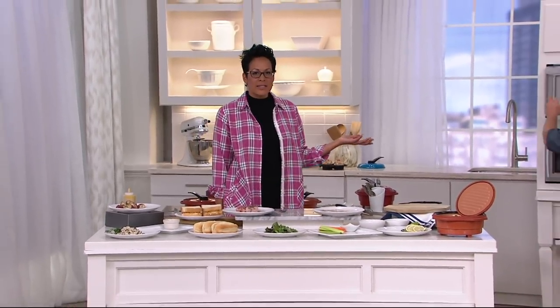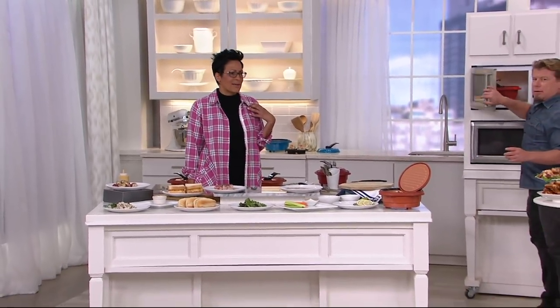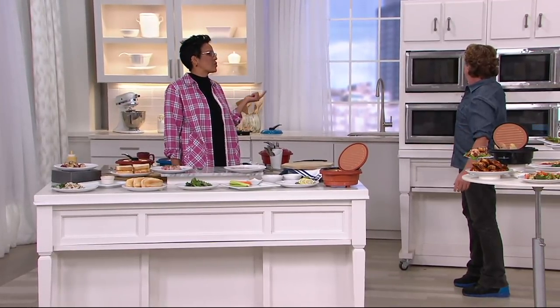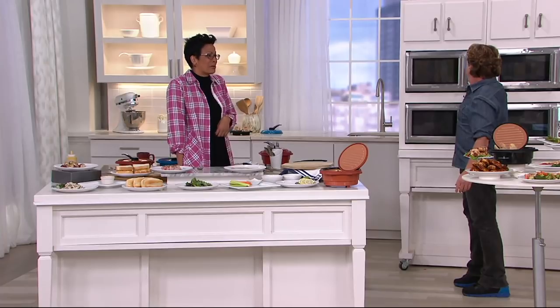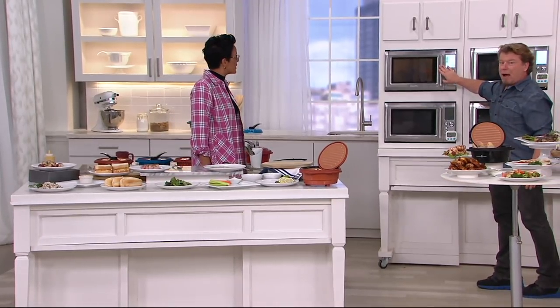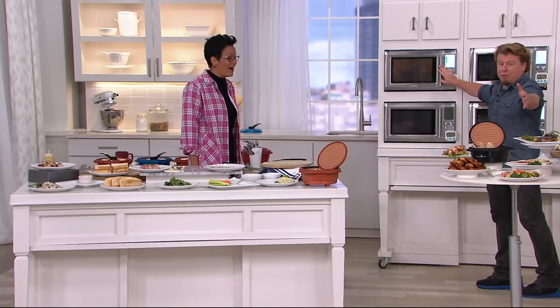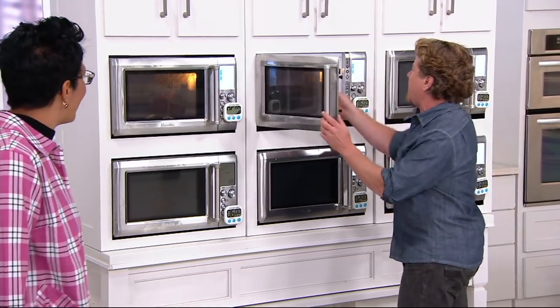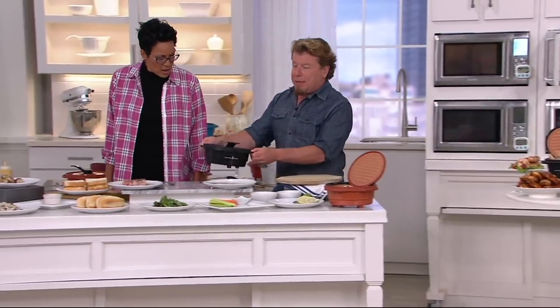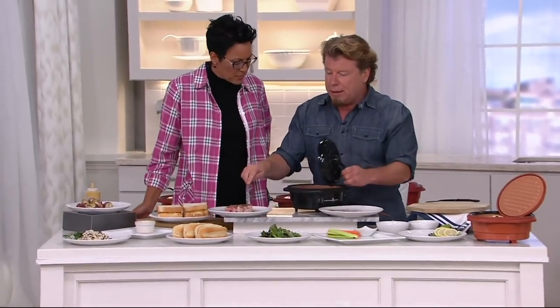That's a totally new idea to me. I don't like to cook in the microwave because stuff comes out rubbery. It comes out looking like it really isn't cooked, or my hot dog — the seam has exploded, but it looks dead. I put it on four minutes on the clock. We're going to cook this live time. So now what I'm going to do is I'm going to take this out and cook live time this beautiful bone-in pork chop.